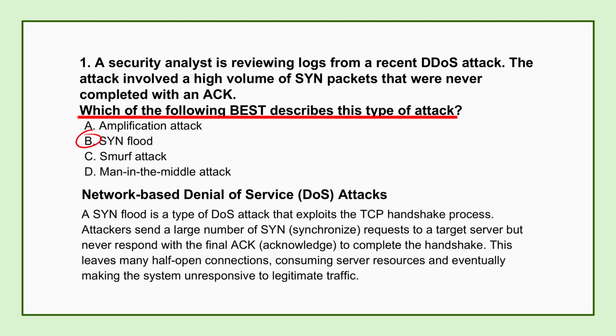That's it. It allocates resources for each SYN, expecting an ACK. When it gets flooded with these incomplete requests, it runs out of resources. Legitimate users can't get through. And I guess attackers use botnets to make this even worse. Oh, absolutely. That amplifies the scale massively, making it harder to block. It's a constant battle, really. And this is just one type of network-based denial of service attack, right? They all aim to disrupt things. Understanding the different flavors is key to defending against them.